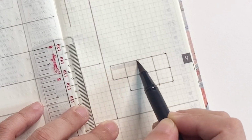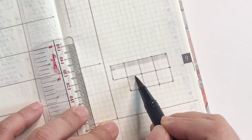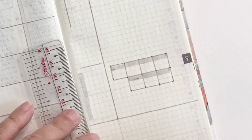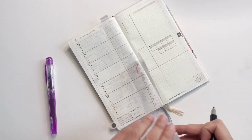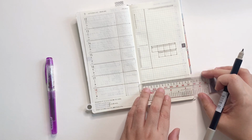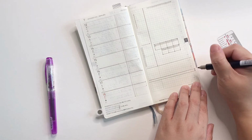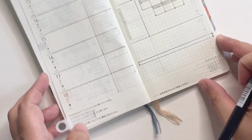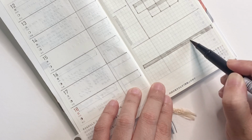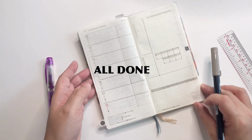So here I made a little table. It's just a small one, and I'm going to show you later what I'm going to use that for. And I'm using the brush tip this time to fill in that grid in a very precise manner, so it's very clean compared to how I usually use the brush end of my Tombow. And then I'm going to divide the bottom section even more, and I'm going to make another line of grid. So I'm going to be darkening that up so that the bottom part is very separate, if you get what I mean, from the rest of the page. And if you're watching me for the very first time, I usually have that section as my next week section.